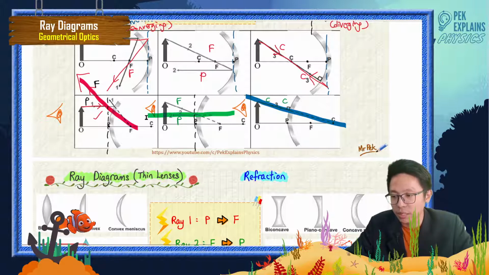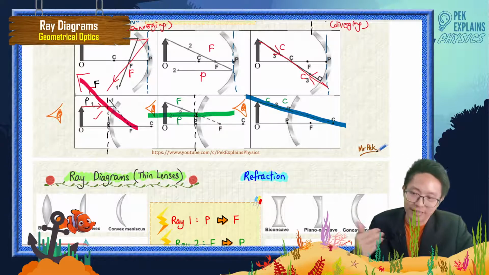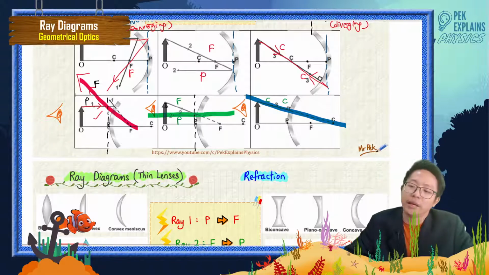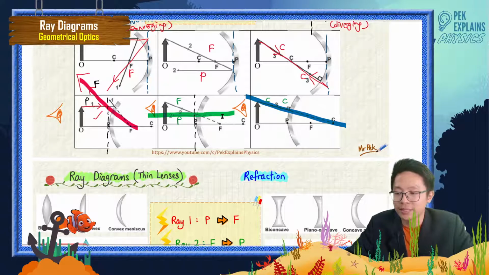Same thing goes for this green light. I thought the green light comes from a straight line behind the mirror, but actually it doesn't. The green light actually comes from the object also. It's just that the mirror reflects the light back in the opposite direction. That's why I thought this light comes from behind the mirror, but it's not. It actually comes from the object and is reflected away. Same thing with this blue light. I thought it comes from here, but actually it comes from the object and is reflected away along the same path.